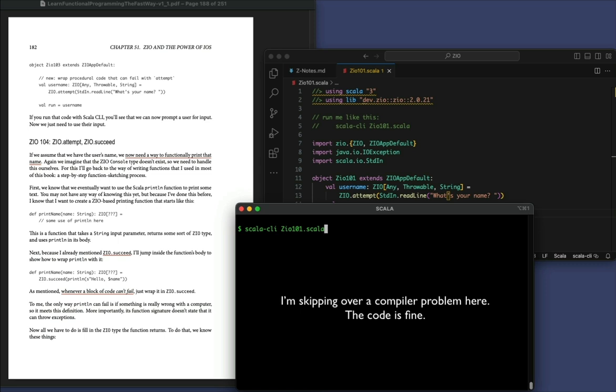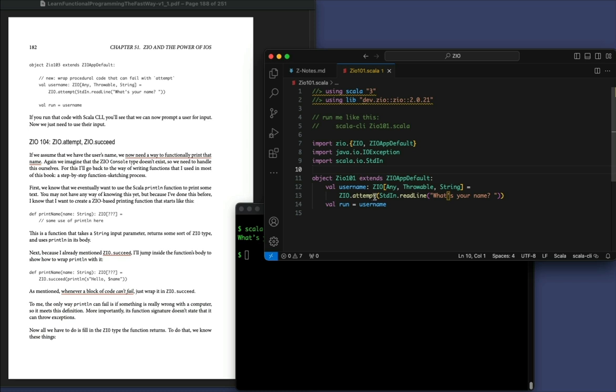So I cleared the screen just to get rid of some of that history stuff I don't want to see, and now we'll go ahead and run this and type in my name, and there we go. And I should say, as far as we know right now, this code is working, and we don't know that it's working yet because we're not dealing with this string right here inside of the code. So that's what we're going to do over here in the next step.